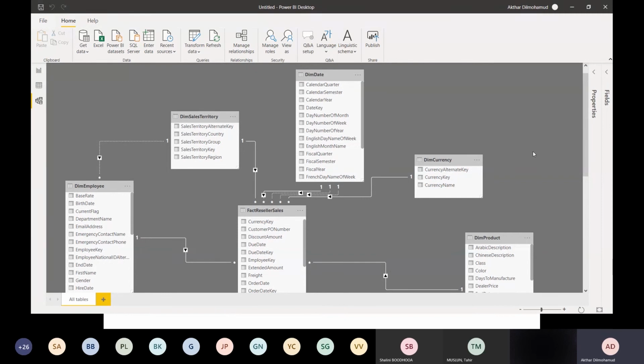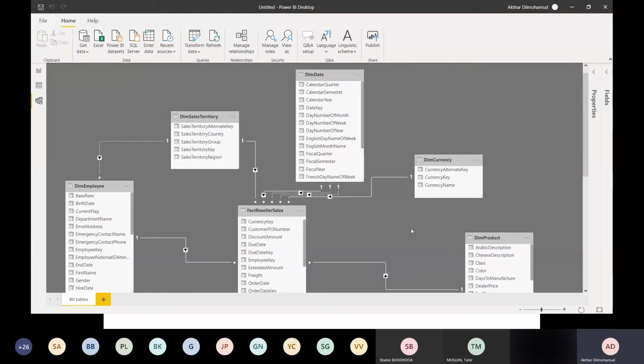It works in any platform, Microsoft, non-Microsoft. They all use the same concept at the back. It uses the same star schema concept at the back to be able to reflect your data or to analyze your data. So Power BI allows you to replicate this schema or to maintain this schema.